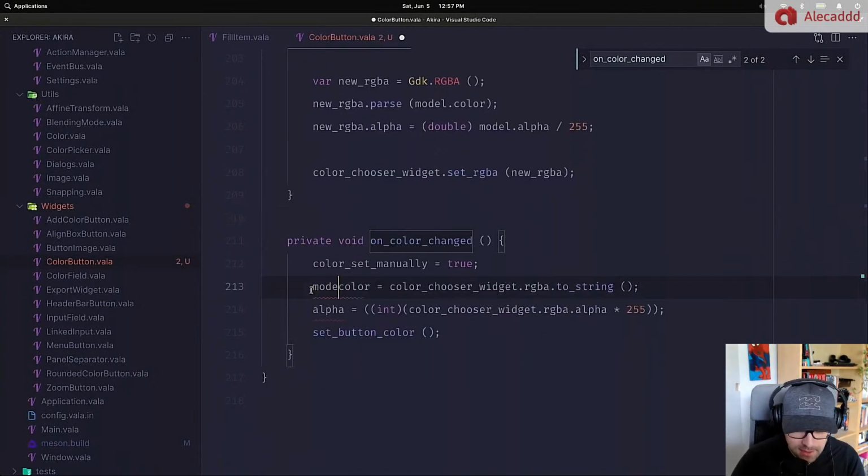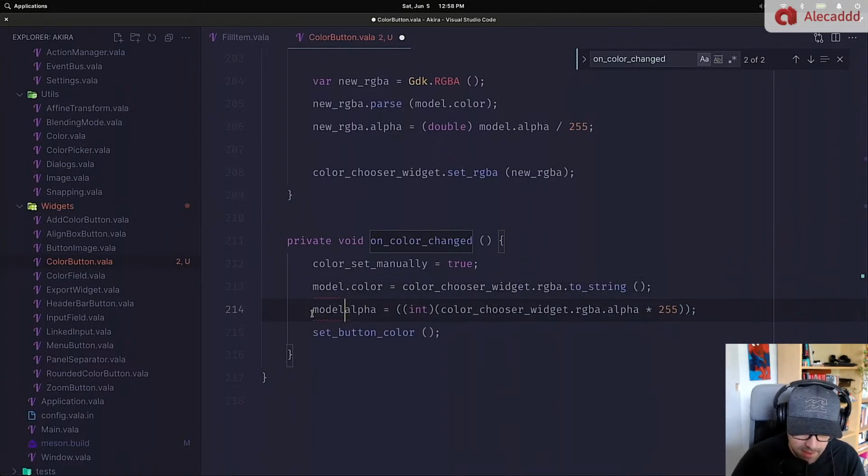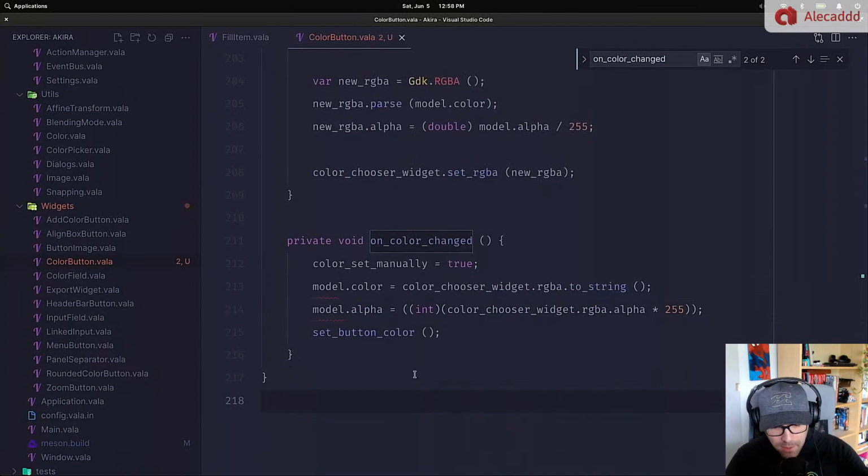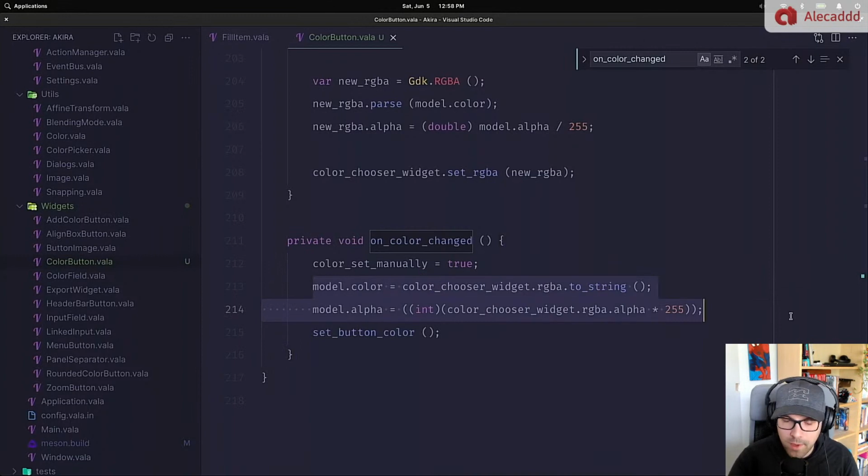But directly tapping the color and the alpha of the model and changing that is bad, because there's no way to track the history unless we store it manually somewhere.